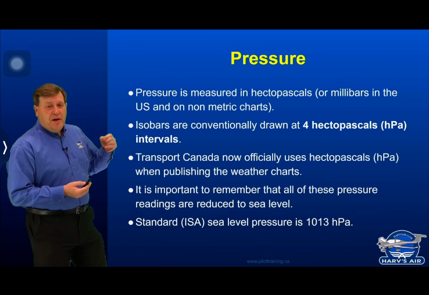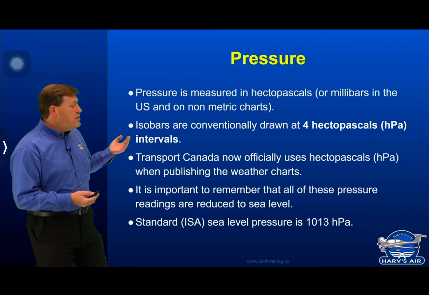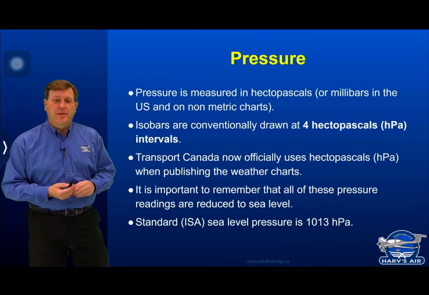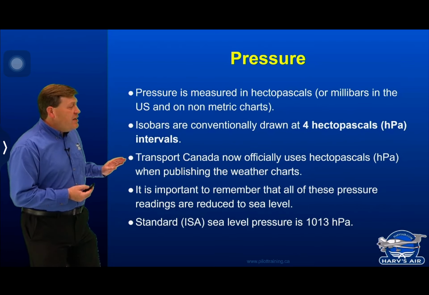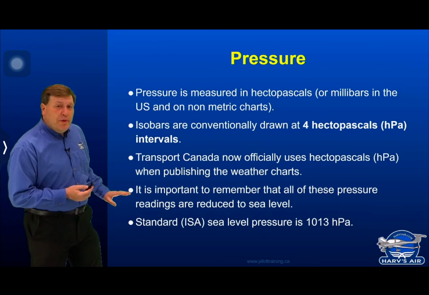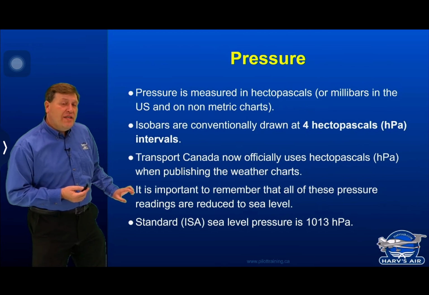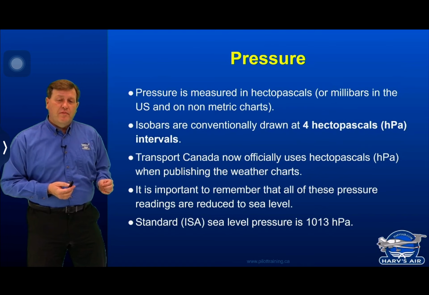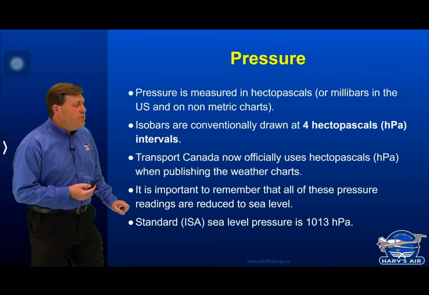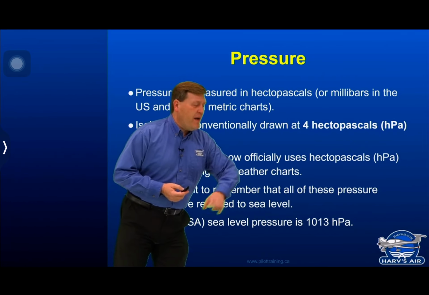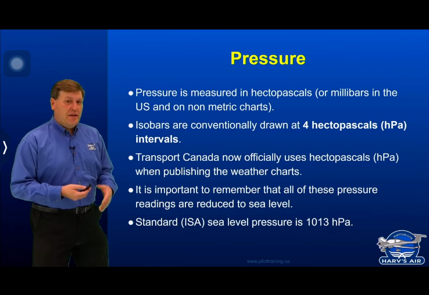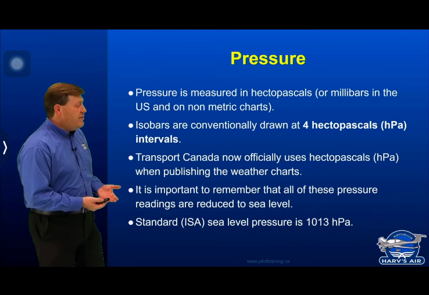When it comes to these isobars, just like we saw in that last chart, notice that they are drawn in 4 hectopascal intervals. Important that you know this for the exam. As I mentioned, Transport Canada uses hectopascals when publishing weather charts. It's important to also remember, as I mentioned previously, that these are all in terms of mean sea level. Remember that the standard ISA sea level pressure is 1,013 hectopascals. All right, that's the ISA. Remember, we're going to have 15 degrees Celsius, technically going to be dry air, and as well we also have the standard lapse rate.